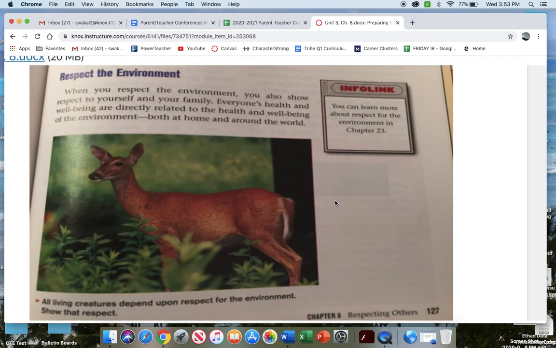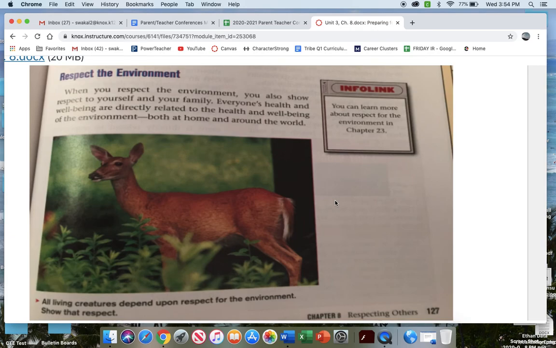Okay, so that takes us to the end of this chapter, and I wanted to do a quick chapter summary. We started out with respect involves showing regard for people, the environment, and yourself. When people show respect and common courtesy to each other, they help make life easier and more positive. Self-respect involves valuing your life and body. You show respect for your community by doing your part to take care of it. To show respect at home, consider the feelings of others, help out, take responsibility for your actions, and follow family rules. Being tactful and empathizing with others are ways to show and gain respect at home and school.